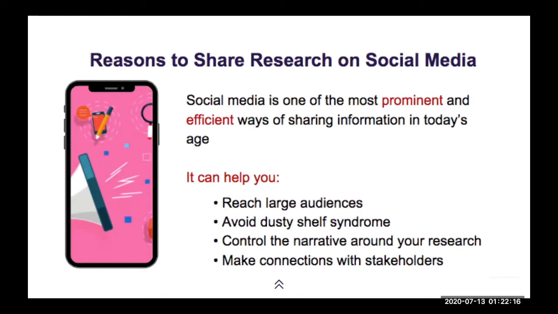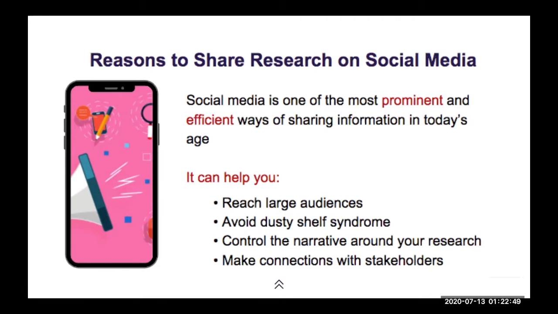So, specific reasons to share research on social media. I think it's important to again say that social media is one of the most prominent and efficient ways of sharing information in today's age. It can help you reach large audiences quickly. It can help you to avoid the dusty shelf syndrome, which is something that at my organization we laugh a lot about, but it's this idea that, let's say you publish your article to an academic journal that sits behind a paywall. It's really only accessible to a handful of people, right?